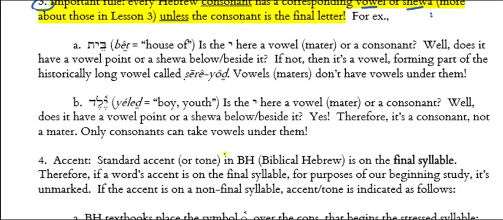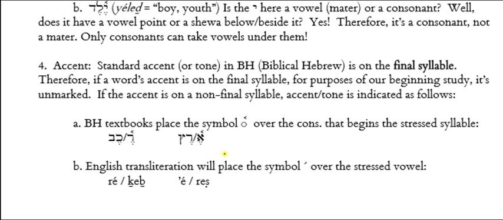Now, point number 4 has to do with accent or stress. Standard accent or stress, which we will also refer to as tone, in biblical Hebrew comes standard on the final syllable. In other words, you should expect the stress, tone, or accent to be on the final syllable of a word. That is where it ought to be.